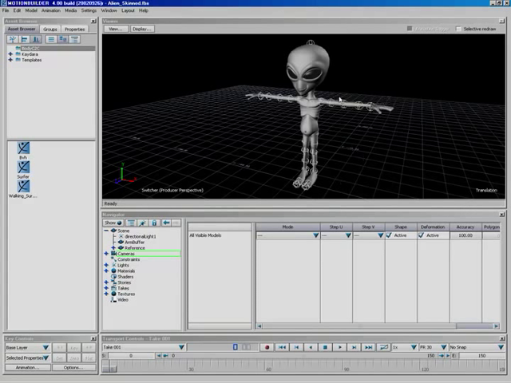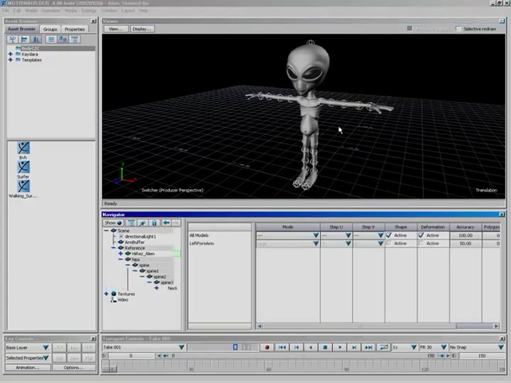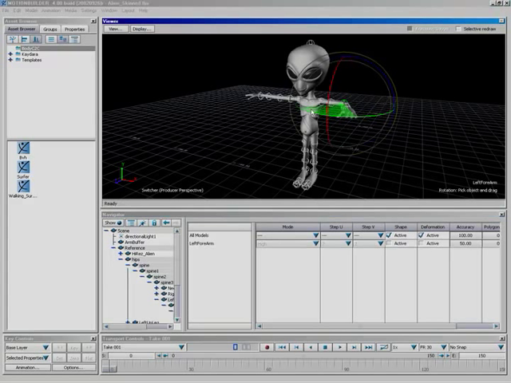And at this point, if I was to come in here and select any of the joints, there we go, and we'll go ahead and rotate. You can see that I can rotate. We've already got some basic FK going on. Exactly. But now, let's say that I want to put a rig on this guy. I'm going to go ahead and hit U to undo. I want to put a control rig so that I can use a combination of FK and IK. Yeah, what exactly do you mean by a control rig?